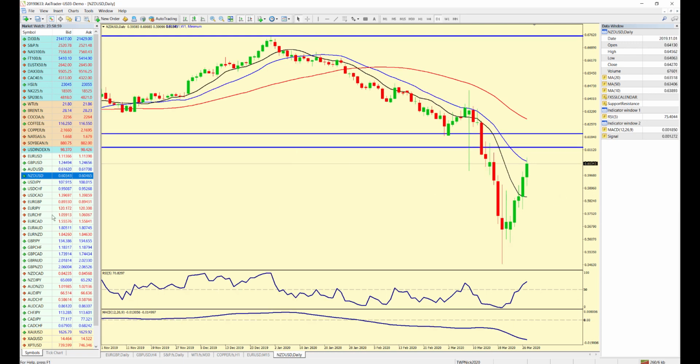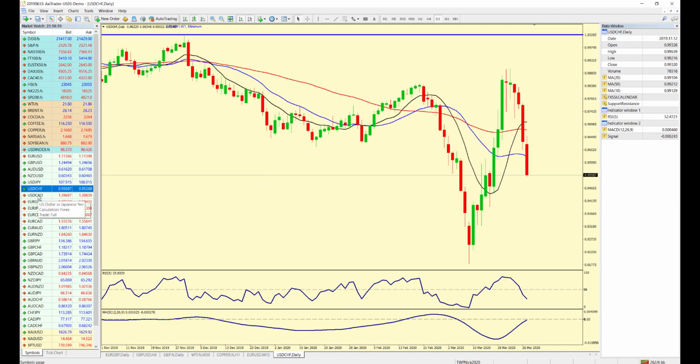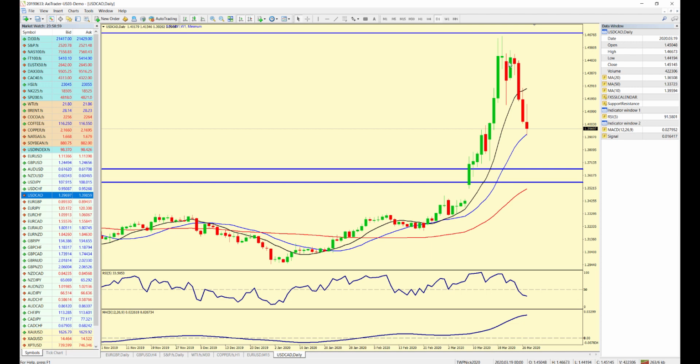Kiwi, not looking. It's the same danger effectively as what's going to happen with that US dollar in the next 24 to 48 hours. They're all just very big swings. CAD pulling back into the moving averages and again setting up with a bullish candle could then be a continuation to the upside. But look at the normal size candles versus the larger candles. That's just not normal. So that's a clue there.